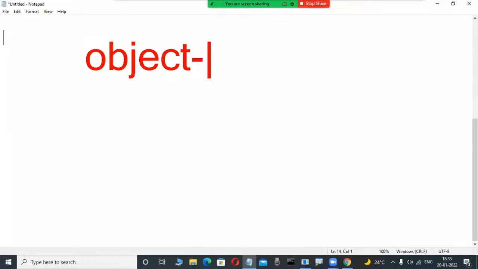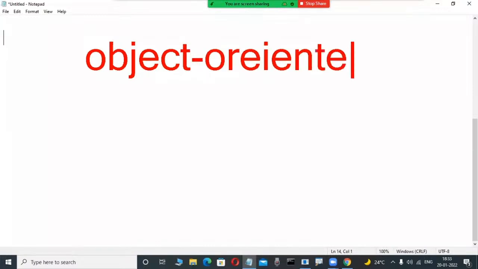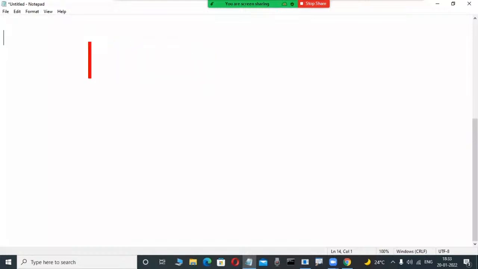Suppose there are so many object-oriented languages worldwide. Maybe so many fellows have an idea. What are the object-oriented languages? C++ is an object-oriented language.